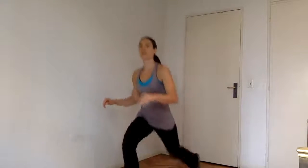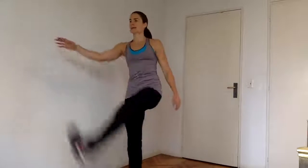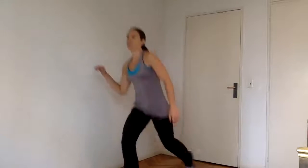We're going to do reverse lunges now with a forward kick. We're going to do about five on one side, then switch sides — we might go over the time on this one a little bit and just finish out the next one. We'll finish out with some high knees, a little more intense. If you need to take it down a notch, just march in place.